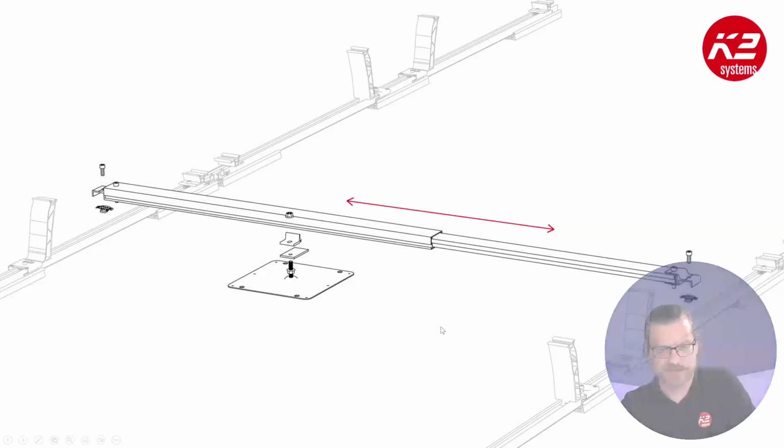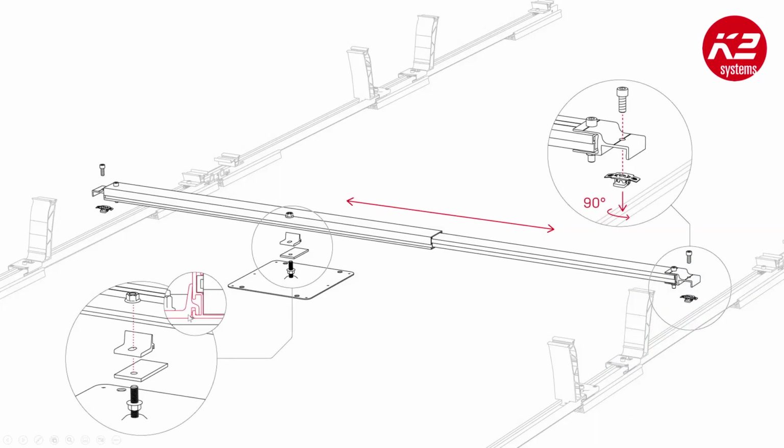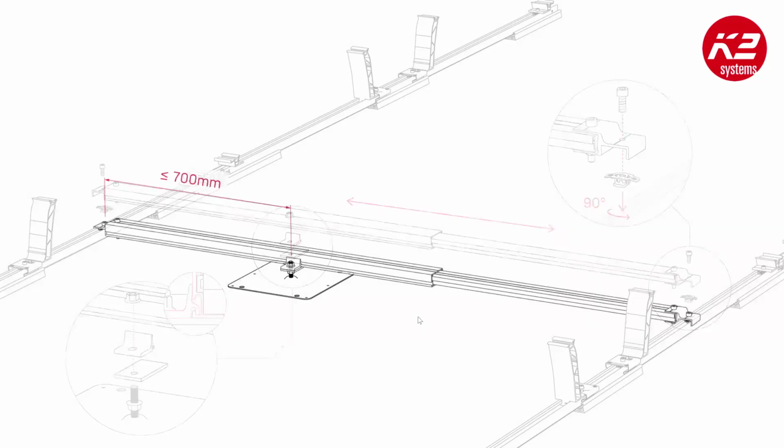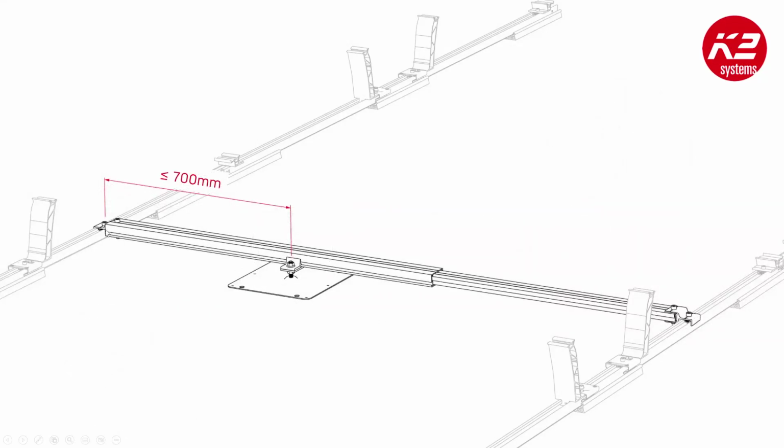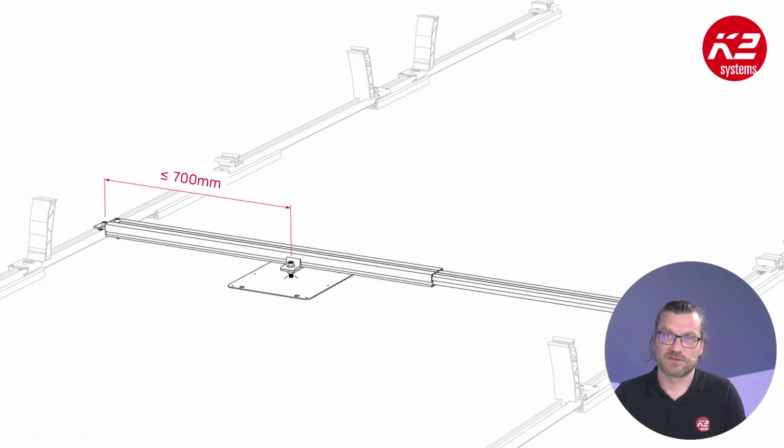So these are some pictures of how to install FixPro. Here's again our climber, just coming inside of the FixPro. Here's one important rule: the distance between anchor and the rail must be more than 700 millimeters. In our base report, you will not find the exact distance between the anchors because we only say that your anchor must be placed below one specific module, and you can also move it a bit to the left or right, because you will need to screw the screws into the crest of the trapezoidal sheet underneath the insulation. This is the reason we do not write an exact distance between the anchors.